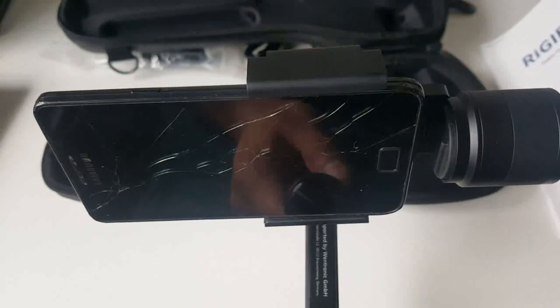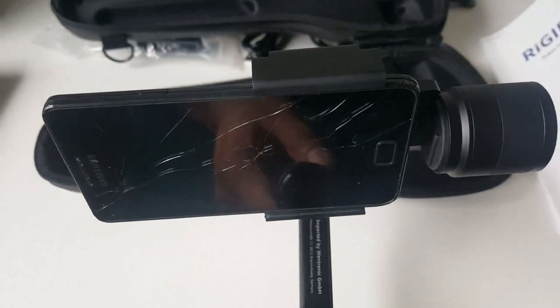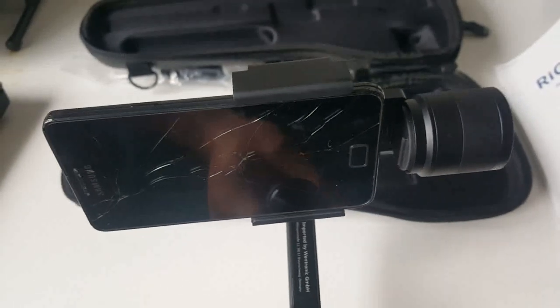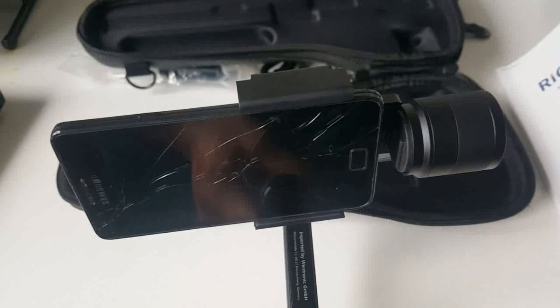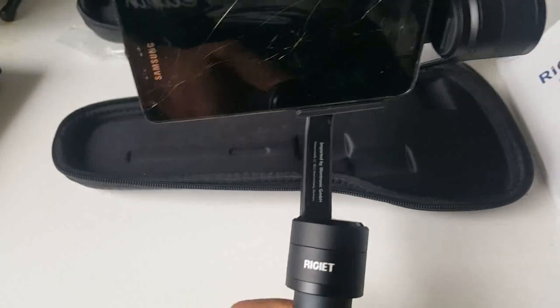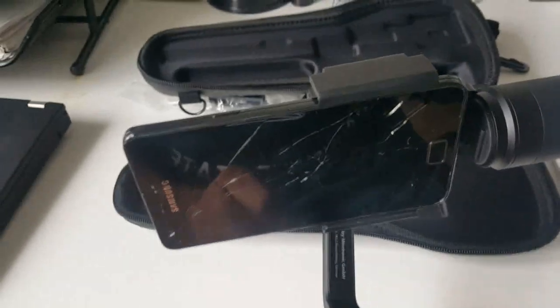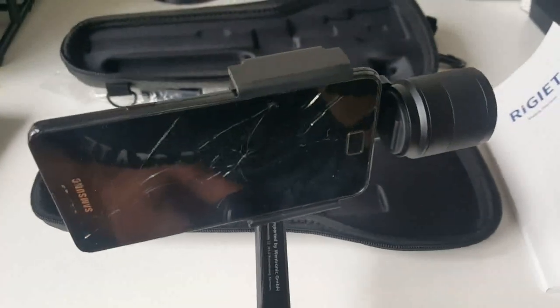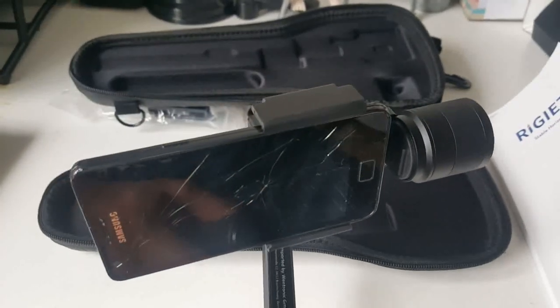This gimbal is capable, when stationary, of locking on to a particular target — a person or even a face — and as that target moves around it automatically follows that target. So I don't need any other person around when I'm making my videos. It's one of the challenges I usually have: both operating the remote controls and holding my camera and recording the video. This will solve that problem by putting this on a tripod via the tripod screw at the back, locking it on my target, and then it will automatically function as a cameraman by following the model vehicle, drone, plane, or boat around while I concentrate on operating the model and showing you its features.